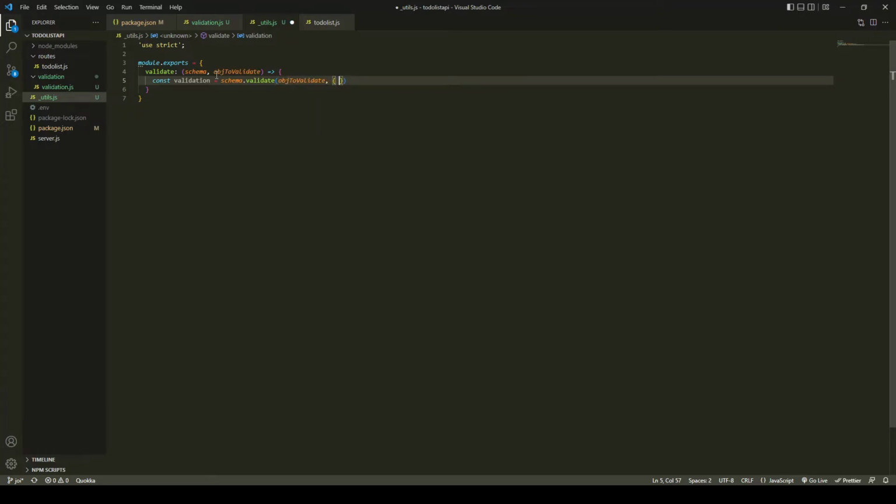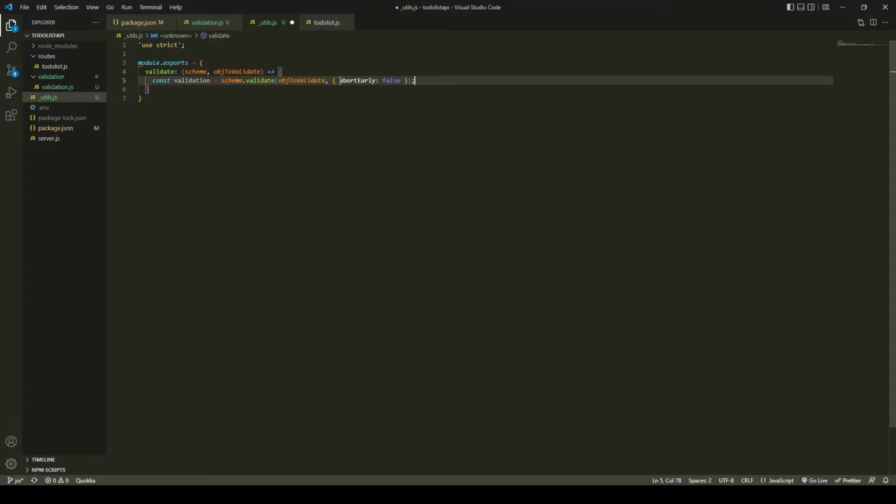And for our purposes, we are going to add a configuration object to the validate method, and we are going to specify abortEarly as false. So what this configuration does is it prevents the schema from saying, hey, I encountered one bad piece, so I'm done checking, and here's what the bad data piece was.